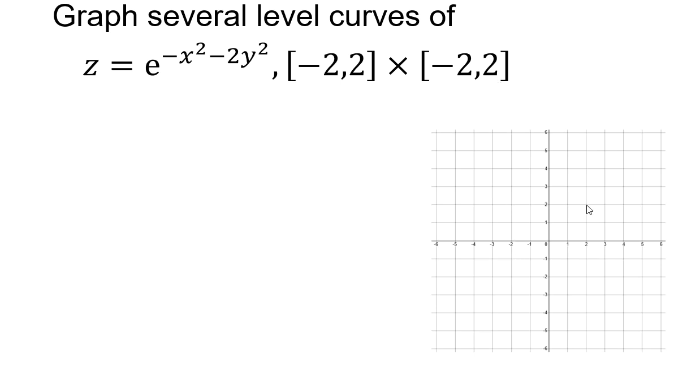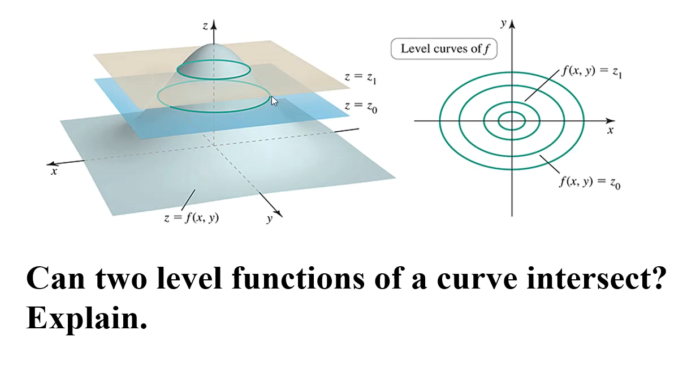So it's specifying really just to look in this little square region here, but we probably look at some other regions as well as we work through this. So remember, the idea of a level curve is we're looking at the projection of the intersection of a plane with the three-dimensional surface. So we've got a plane that's parallel to the xy plane at some elevation, and that plane will cut through your surface and intersect in some one-dimensional arc, some one-dimensional shape.